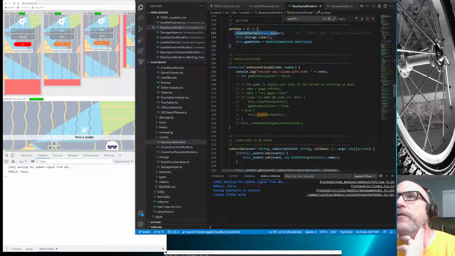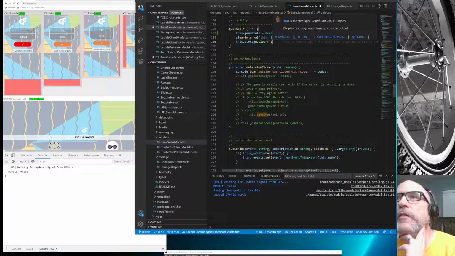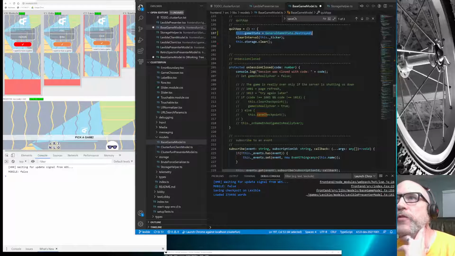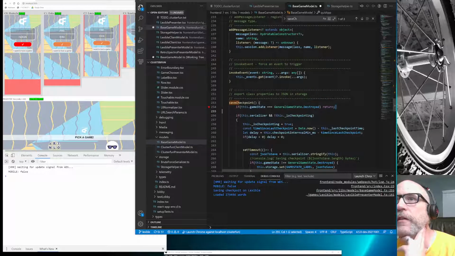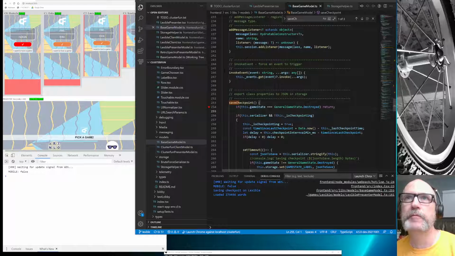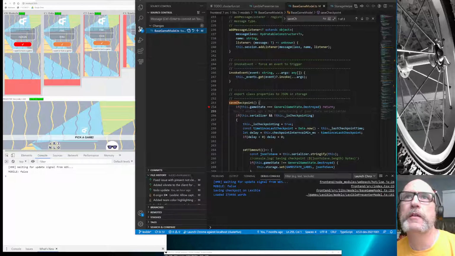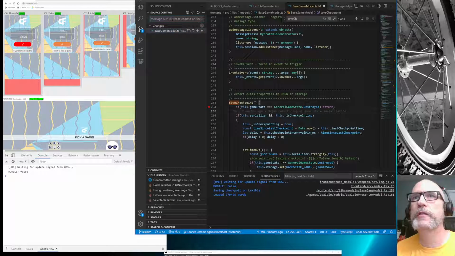Yeah, this clear interval, that's interesting. Anyway, let's just mark it as destroyed. Clear the interval and clear storage. This will probably help us in the future too, just to mark this early, because I do have this guard here protecting me from trying to save a game state if it's destroyed. So I'll just make it save at a better time. And then, of course, just check that in.